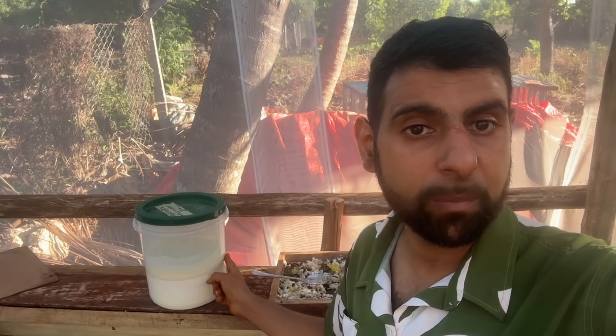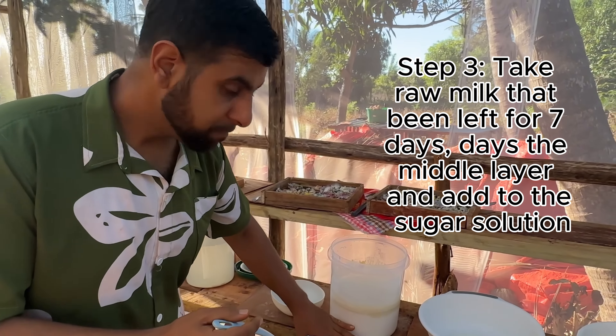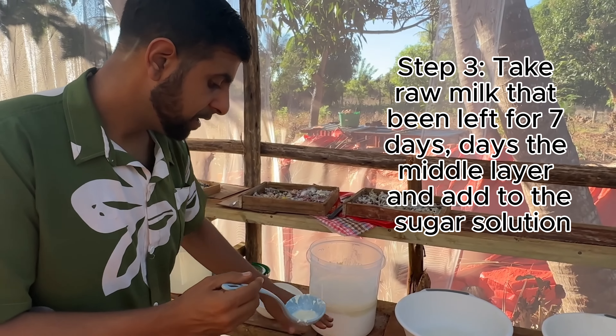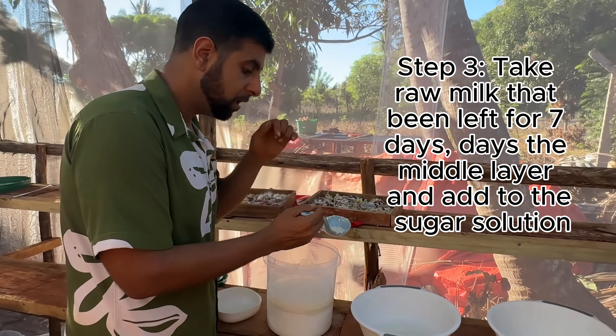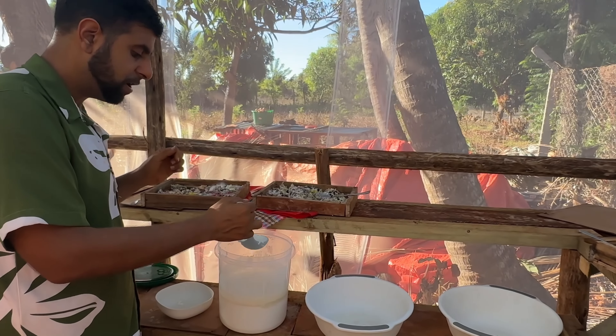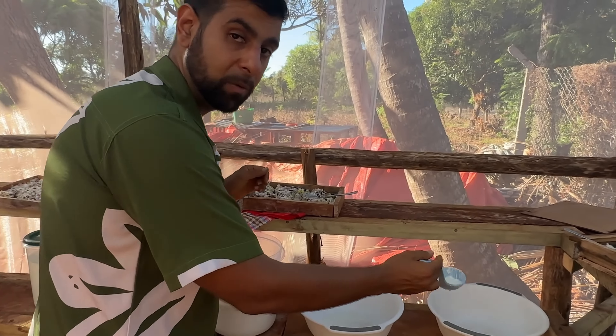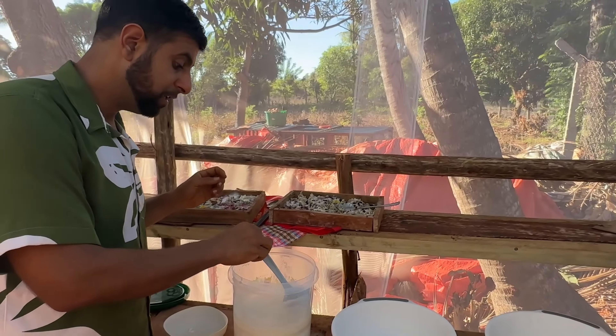Taking out our rice, we're going to mix it with some yogurt, which is LABs. Seven days ago we put this together and it's separated — you can see this is the top oil layer. We want this middle layer here, so we're going to extract the middle layer, add it to our main bucket, and then add our sugars. We've left fresh cow's milk to rest for seven days. Now we're taking off the butter layer — we can use that in the kitchen — and we'll take the LABs underneath and mix that with our rice and sugar, and our biryani is complete.